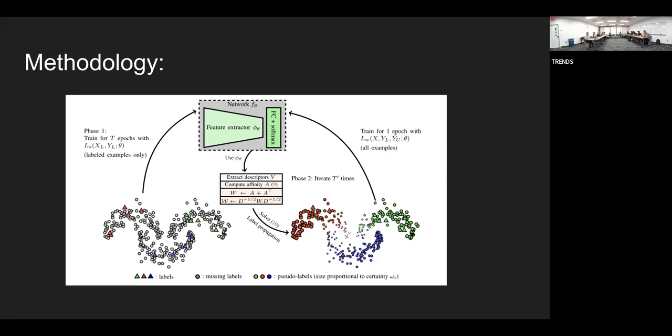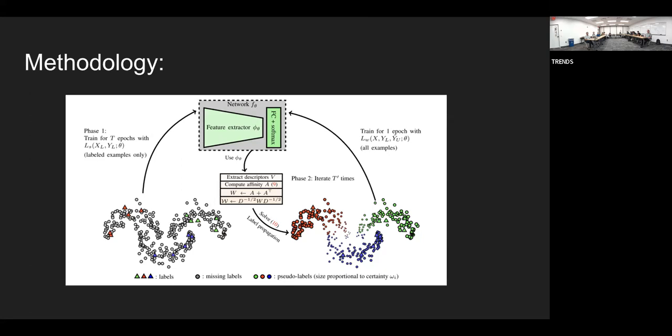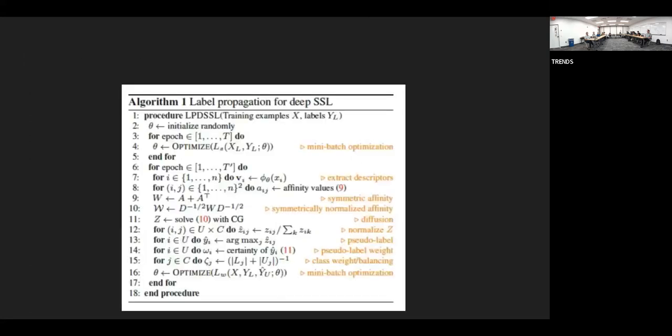So your curly W, or whatever it is, your eigenvalues, the way it's shown at least. What is 10? Solve 10 for label propagation. This is the space that is ready for us. Yeah, but solve 10. 10 is an equation. Do you have the equation next, maybe? Yes, we solve it. Yeah, what is 10? What is the equation 10?